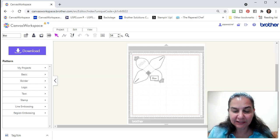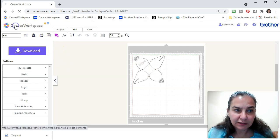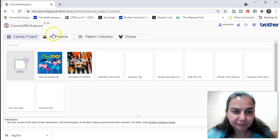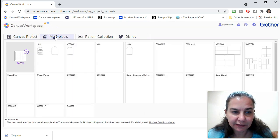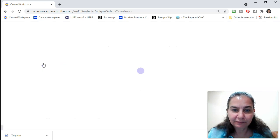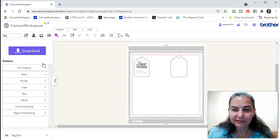And then we're going to be working with tags, where I show you how to get your tags, how to personalize those tags, and how to create an offset, meaning an extra layer to make the tags even more fun. I hope you can use whatever you learn for projects you have coming up, because who doesn't like something personalized, right?